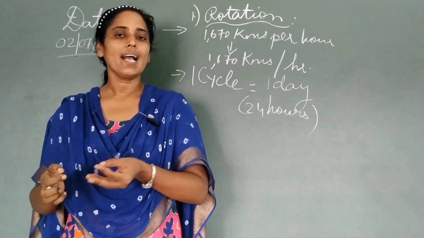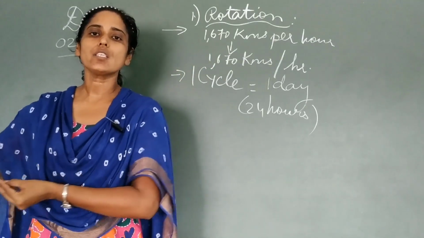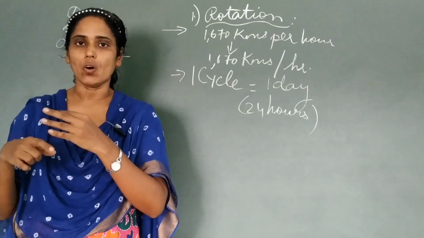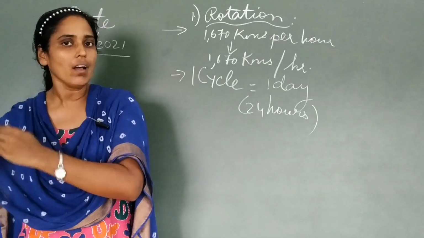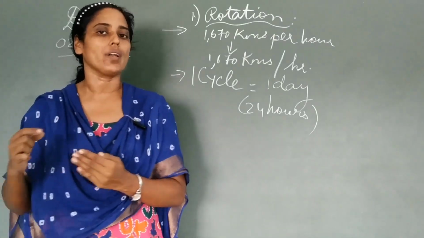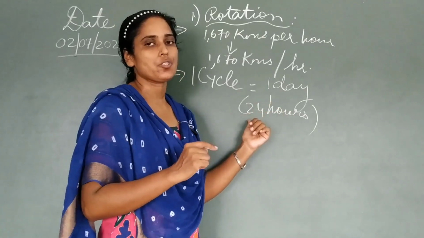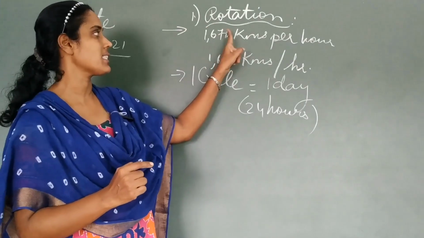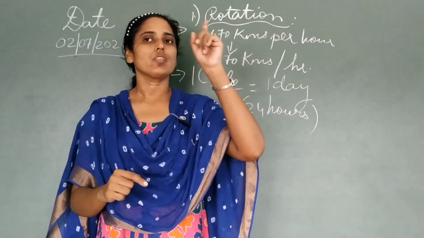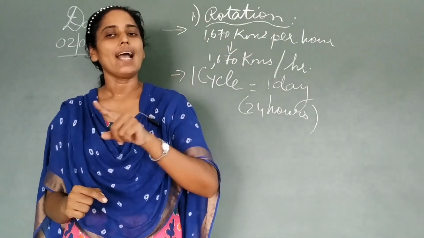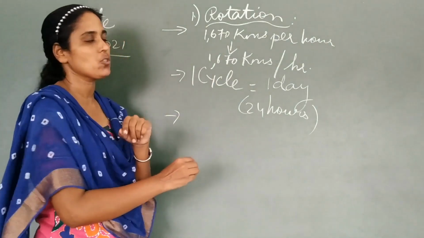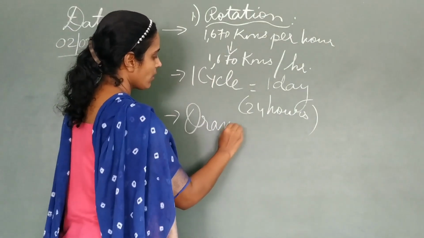For example, if we have day continuously two times, it is not easy to understand the concept. Why? Because after the day we need a night. After that again a new day. So that cycle has to go on. For that to go on, you need rotation. So this speed of the Earth rotating, 1670 kilometers per hour, is very important for the changing of day and night. And the shape of the Earth, you already know, is like an orange, not like a ball. You have seen the previous videos.